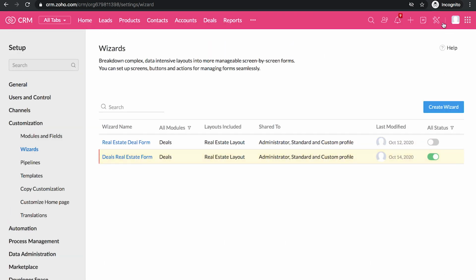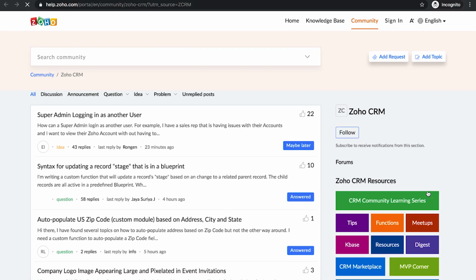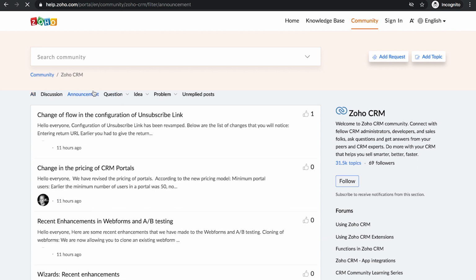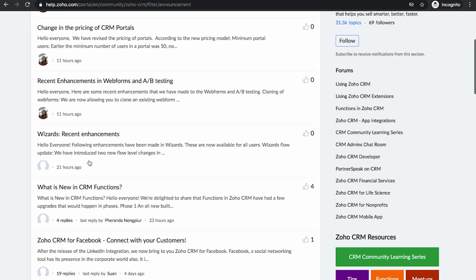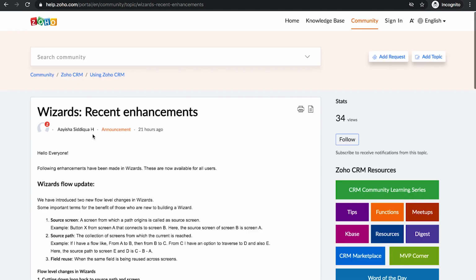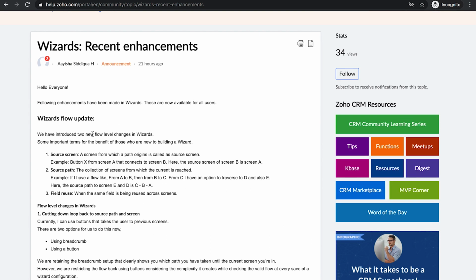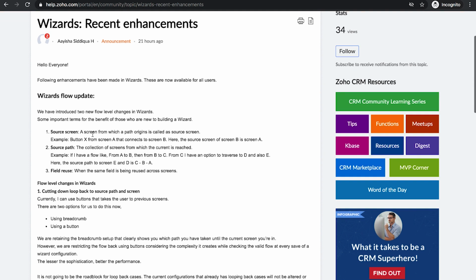Alright, now that we are done with wizards, I also wanted to let you know that very recently, in fact yesterday, we've had a few new enhancements in wizards. You can check this out in the community. Visit the community from here. So here are the recent enhancements that we have.